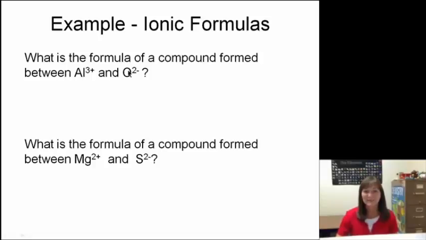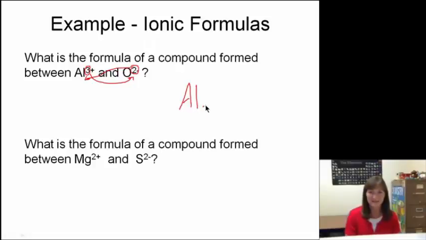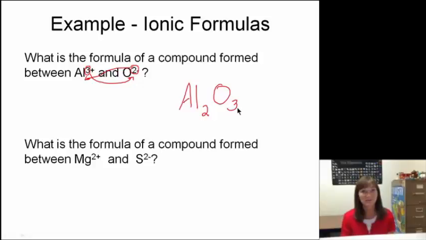So here's an example. What is the formula of the compound formed between aluminum and the oxide ion? So we're going to take the 3 here, and it is going to become the subscript of my oxygen. And the 2 superscript on the oxygen is going to become the subscript on my aluminum. So we end up with Al, and then I bring the 2 down. And then the oxygen, how many oxygens do I need? So I look at aluminum's charge and I bring the 3 down. And then the last step that I don't want to forget is, can 2 and 3 be reduced any lower? And the answer is no. So there is my final answer.